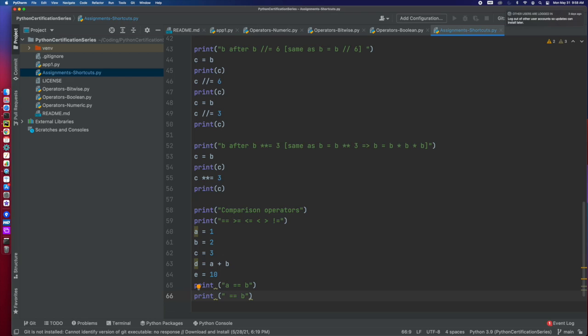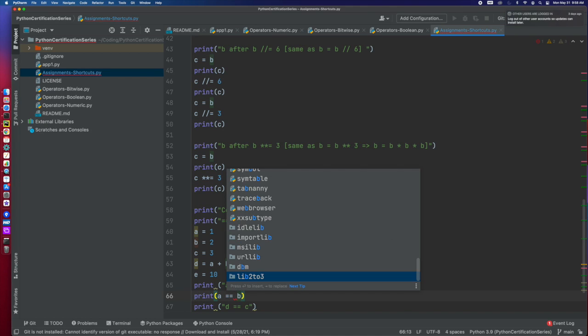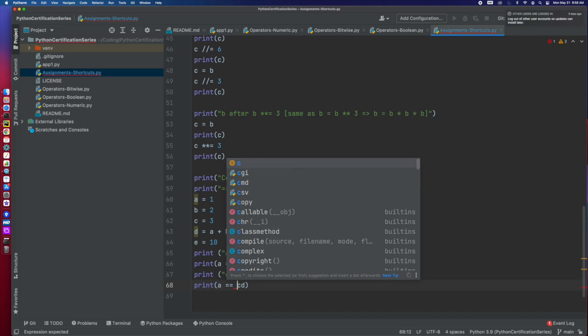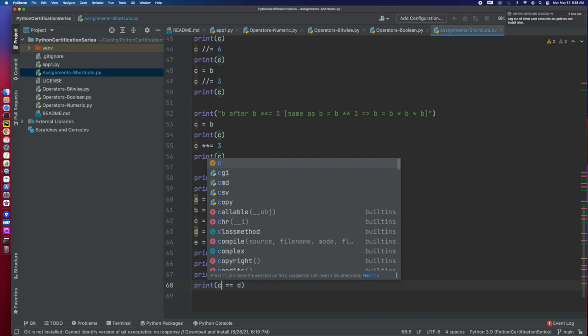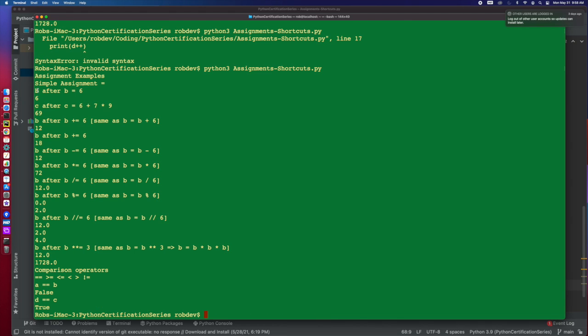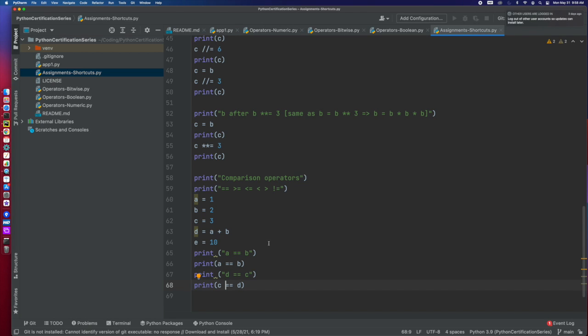Let's try, we'll just do, let's see. Let's do D equals C. So if we do those, and actually it doesn't matter. In some cases it does. In equals it does not. If you do an equals, it's just, are these two equal? So we're going to see here, A is not equal to B because A is 1, B is 2. But D equals C is true because D is equal to 1 plus 2, which is 3. C is equal to 3.